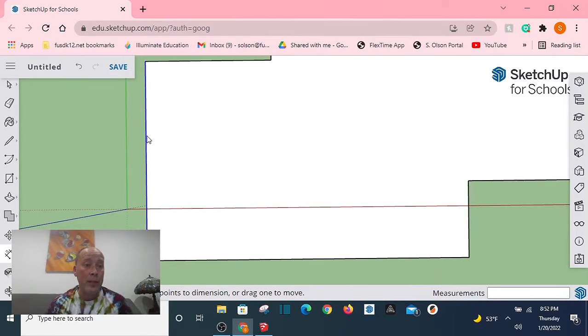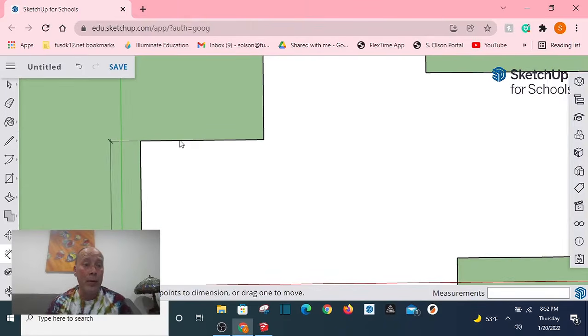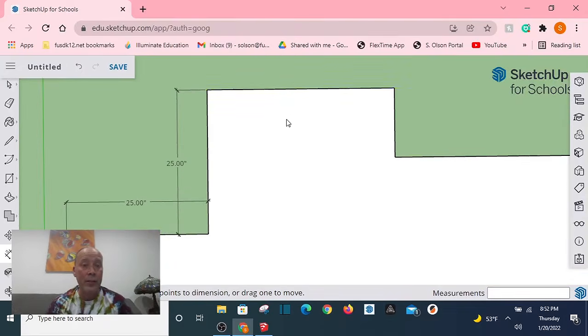I'm going to do the dimension thing, and now I can grab it. So that should now be 39 inches. And I'm going to grab this one. There we go. Come up. This should be 25 inches. This one is 25 inches. That one is 33 inches. And I'm basically going to make my way all the way around here.